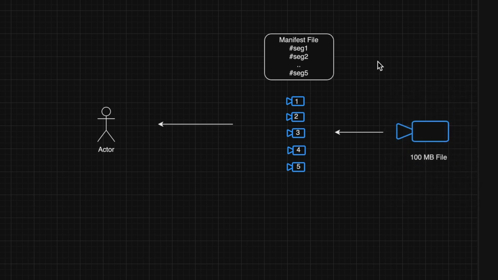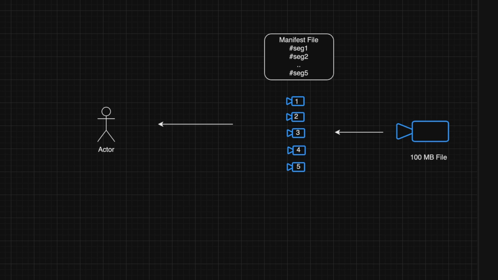So the entire video is broken down into multiple chunks, and each chunk has a manifest file attached to it. So the first time you want to view this video, first this manifest file would be downloaded, which will point to the segments, and then it will download the first segment. You will be able to play this video, then it would download the next one, then the next one, and so on and so forth, and you will be able to play the entire video without having to download the entire 100 megabytes at once.